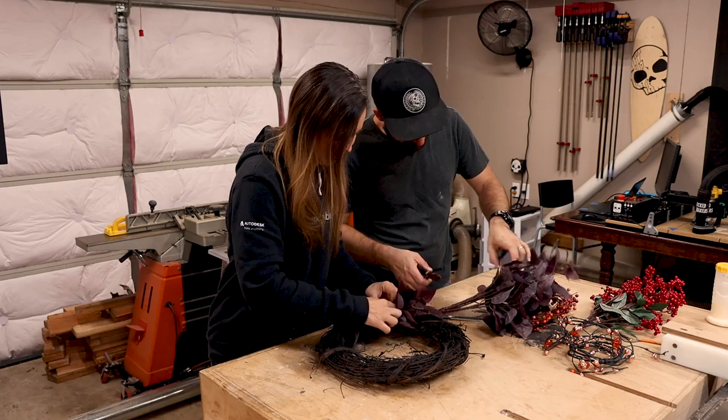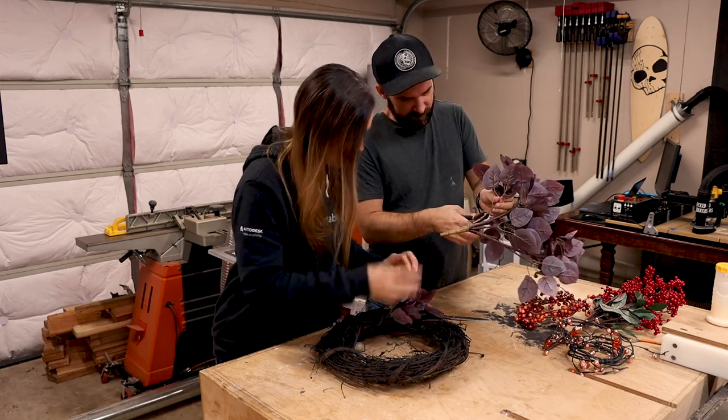We got a bunch of different berries and leaves and fun looking things from the craft store and tried them all out.